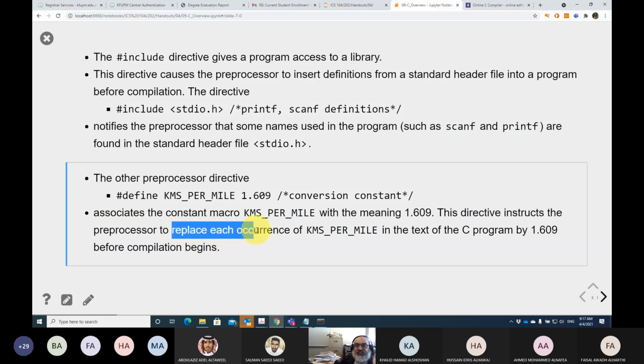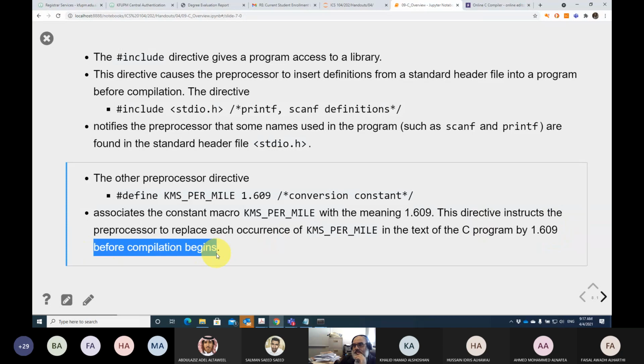To replace each occurrence of KMS per mile in the text of the C program by 1.609. And this is actually done before compilation begins.